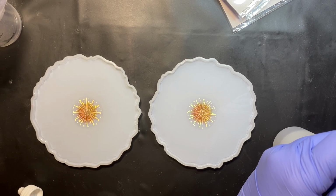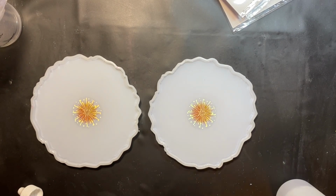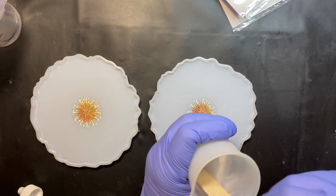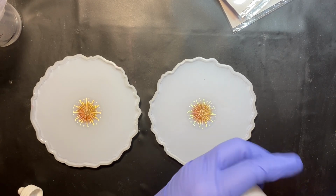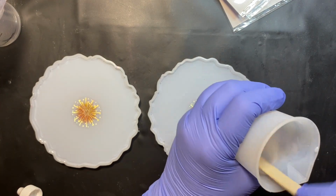I didn't mean to get it quite so full, but that's what happened. So I'm going to start off with 6 drops because I have been needing more of the white Casting Craft. Sorry, I'm out of sticks. It's not my day. I need to restock everything and kind of tidy up my area, but I just haven't gotten to it yet. All right. I feel like I'm rushing and thrown off because I got a little bit of a late start. Hopefully this works out.